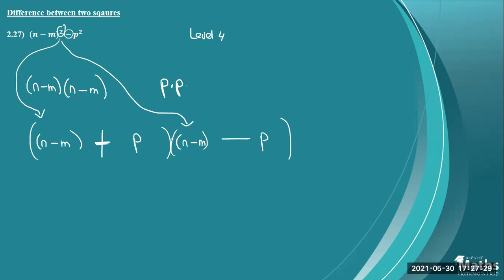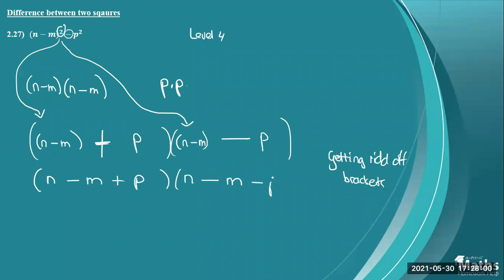But if you thought you were done, you're not done. Always simplify by getting rid of the brackets. Okay, I'm not contradicting myself. I don't mean you get rid of the big brackets. No, you only get rid of the brackets here on the inside. That's what I mean by simplifying. And that's your final answer.